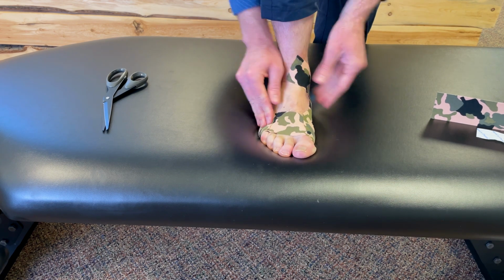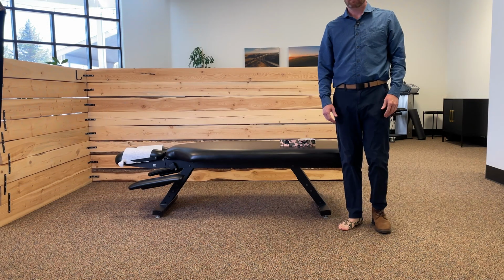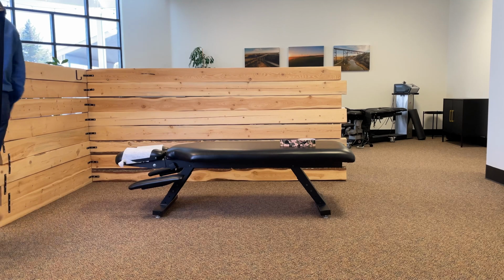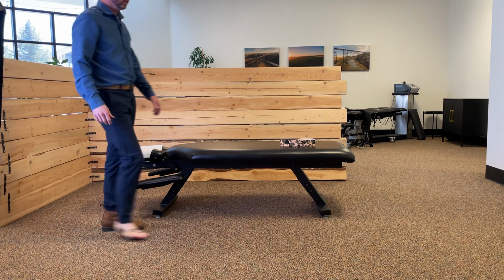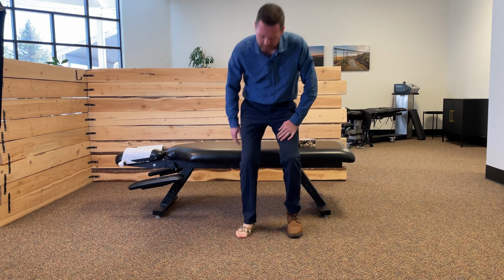Okay, so let's see how that feels. All right, I'm all taped up. You know, while I'm not dealing with any plantar fascia pain right now, that feels really comfortable. It feels like I've got very good support. I have mobility. It's not too tight in any places. I feel like I could go run, I could walk around very comfortably with this.